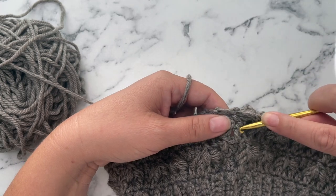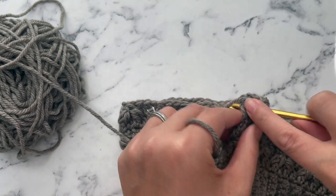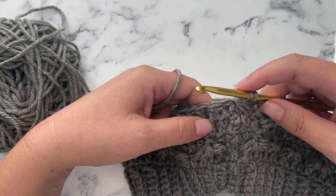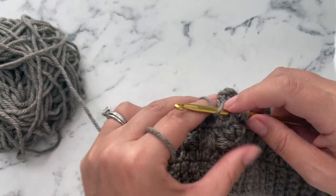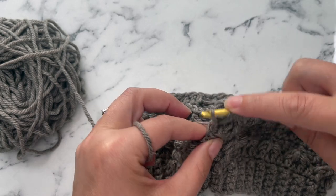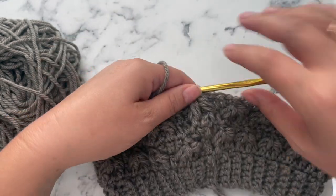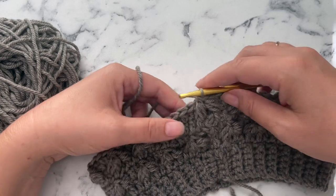All right, so we're just going to come all the way down, work around the post, yarn over, pull up a loop, yarn over, pull up a loop, yarn over, pull through four. Okay, we are going to skip the one here and work around this post here. So we're going to yarn over, insert from front to back, yarn over, pull up, yarn over, work through, pull up. Okay, so now we're going to yarn over and pull through the four loops, and yarn over and pull through our last three loops. Okay, so you can see now how this puts a leafhopper stitch in between these two leafhopper stitches here.